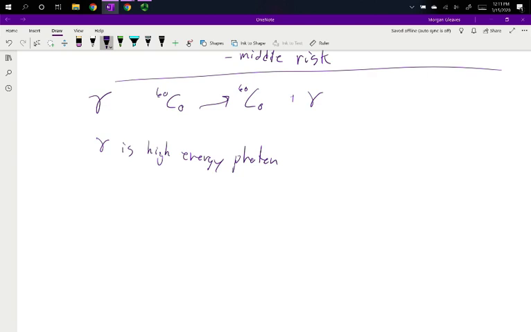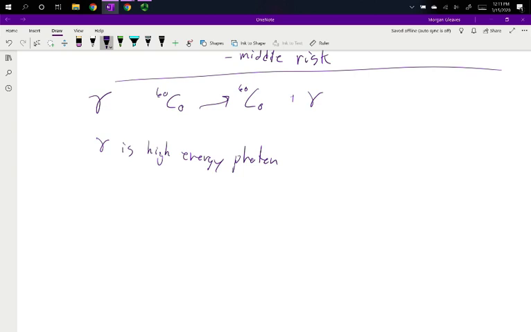Now this actually tends to happen with the others. Uranium going through an alpha decay still gives off some gamma radiation. A lot of beta decays also give off gamma. Gamma kind of just comes with the others in various amounts. And so sometimes some materials do an alpha decay and give off just a little gamma, and it's not that much of a worry. Sometimes they're accompanied by a lot of gamma radiation, and that's a big worry.